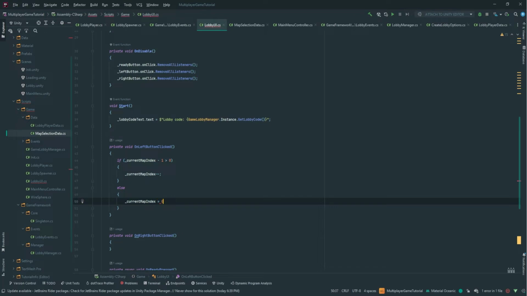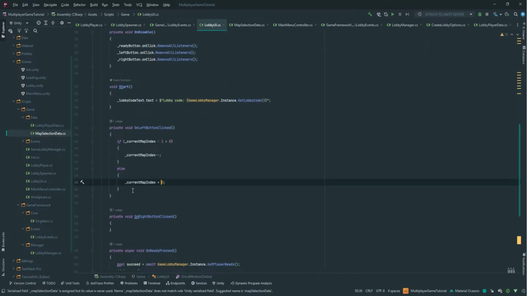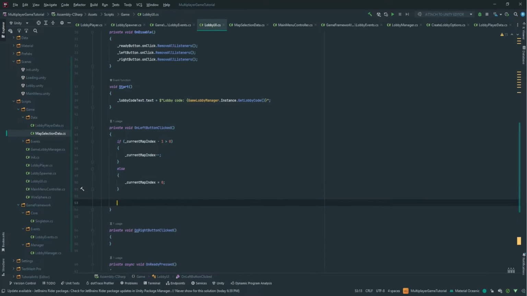So here you could make it so that when they click left and this is the first map, then they go to the last map. I'll let you figure that out if you want, but you would set that to the last one in the map selection data. So you take the length of that one - 1, and that would be what you set here if you want to do this feature. For us, we're just going to do that.